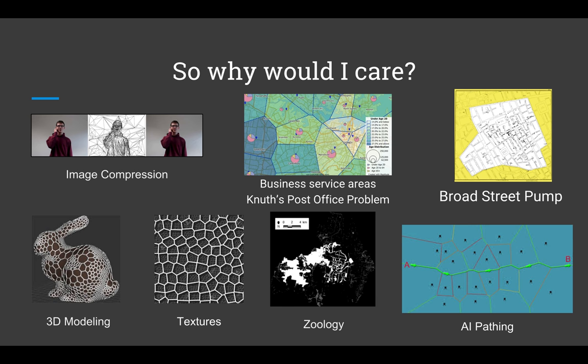They can be used to create interesting and good AI paths, and they're good for analyzing urban development patterns. Which brings me to perhaps its most famous instance, which predates the full conception of Voronoi diagrams.